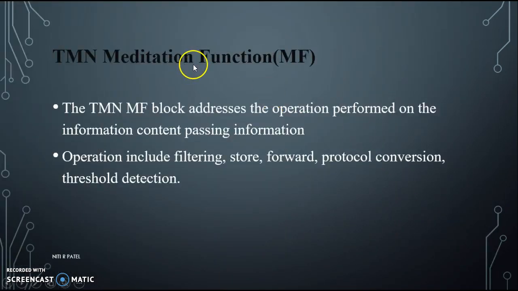The TMN mediation function. The TMN mediation function block addresses the operations performed on the information content, passing the information between the different subcomponents of the architecture. These operations include filtering of the data, storing the data, forwarding of the data, protocol conversion of the protocols that are being used for communicating, and threshold detection.